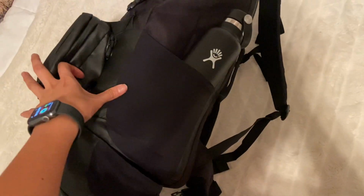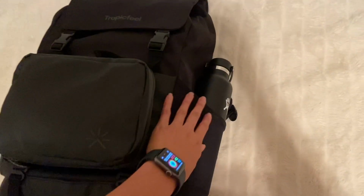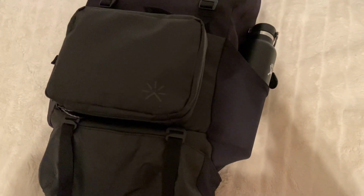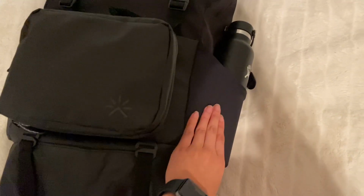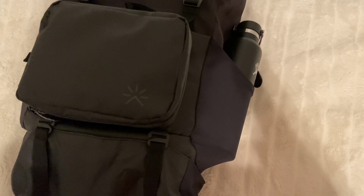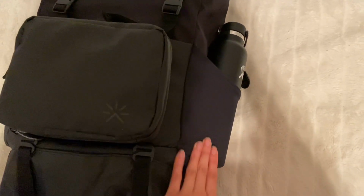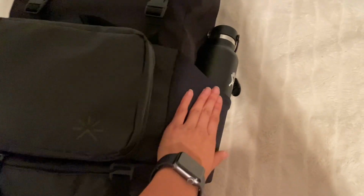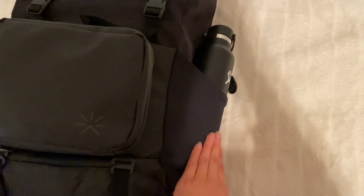As you can see on the side here, I have stuffed my hydro flask in here. It was quite snug. I had the wardrobe system in it, so it was really stiff, and I had to maneuver it in there. But I'm not too worried. It seems pretty secure. The only thing is that this material seems like it may stretch out over time, so once it gets a little bit bigger, I don't know how well it'll hold up with this bottle. I might have to switch to something bigger so that it's more snug.